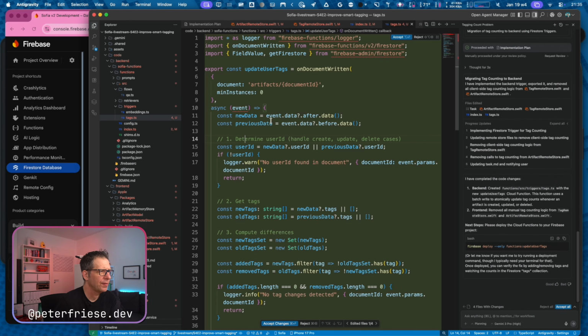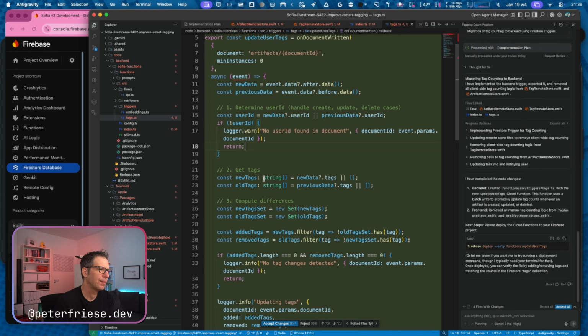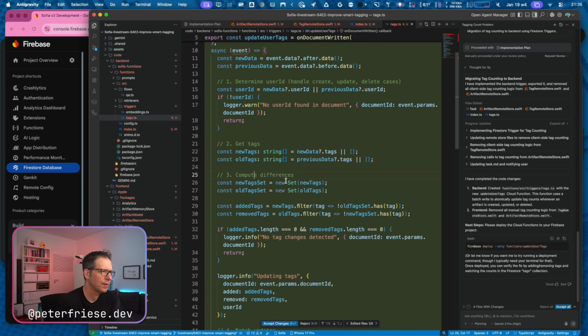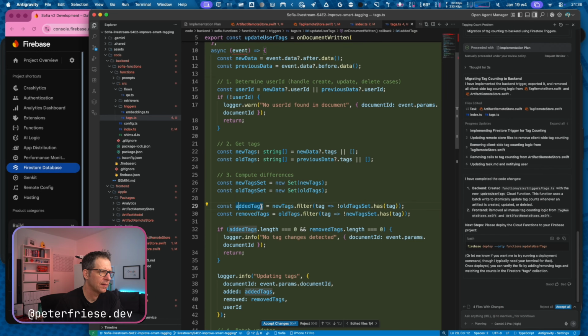So we first get the new data and the previous data, we determine the user ID. If there is no user ID, it will just bail. Then it gets the tags, the new ones and the old ones, and it finds out which ones were added and which ones were removed.